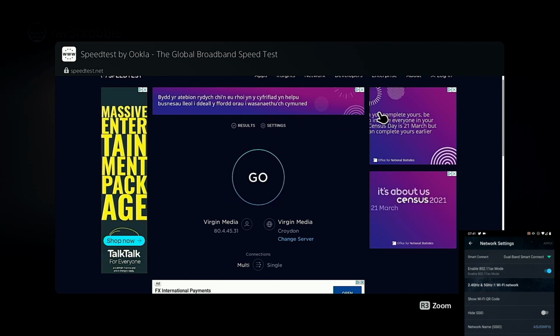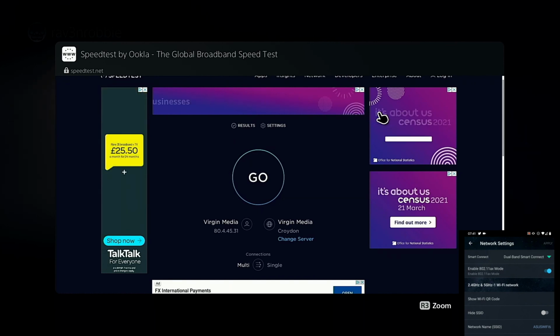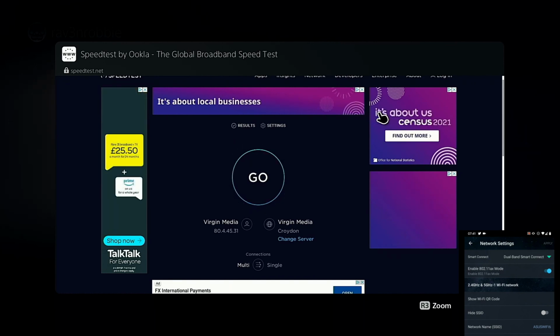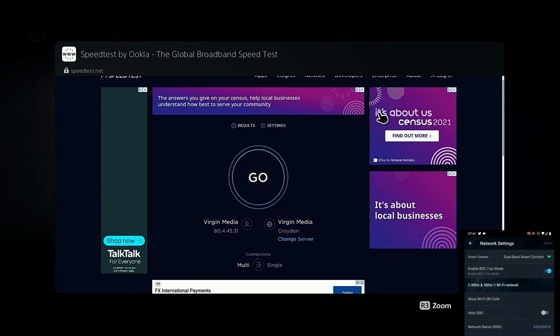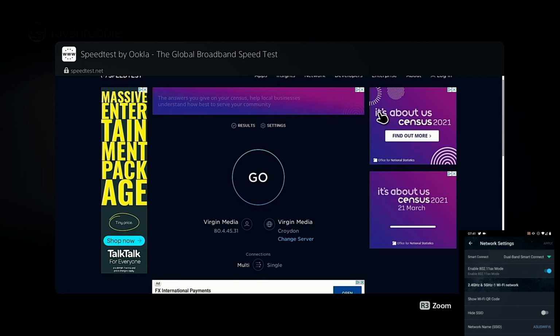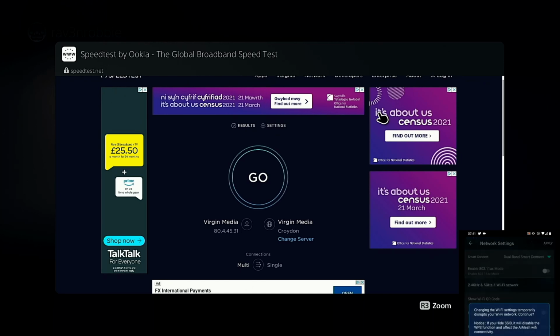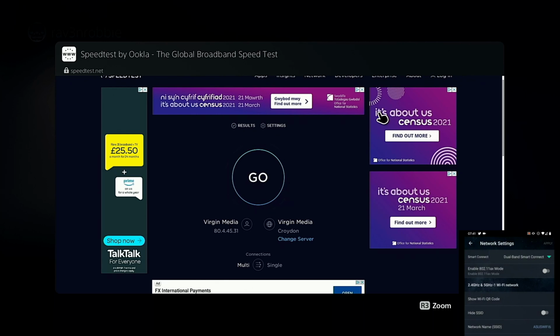On the interface, you should be able to see on screen right now the settings on our Wi-Fi 6 router. At the top there, we can see enable 802.11ax mode, otherwise known as Wi-Fi 6. So if we disable that connection, then click apply, it's now going to disconnect us from the network briefly.